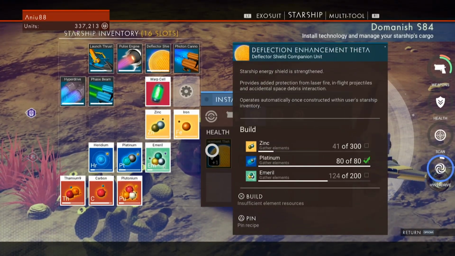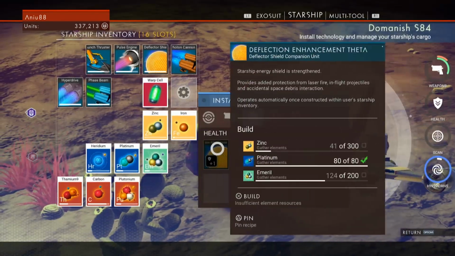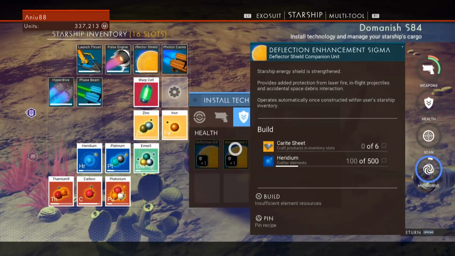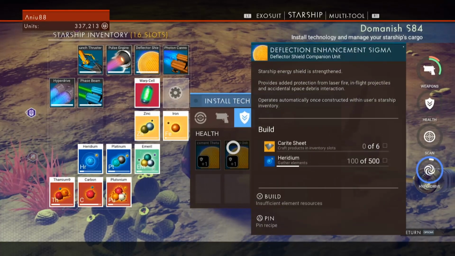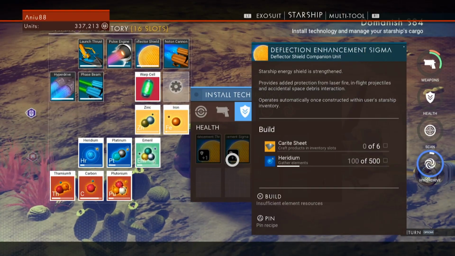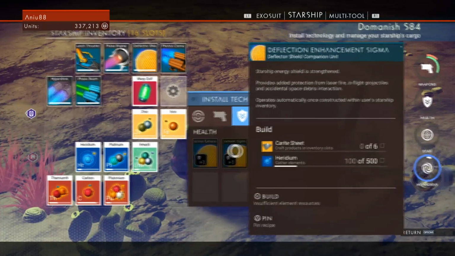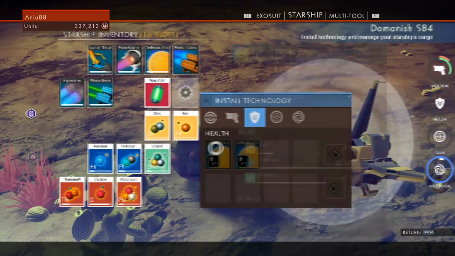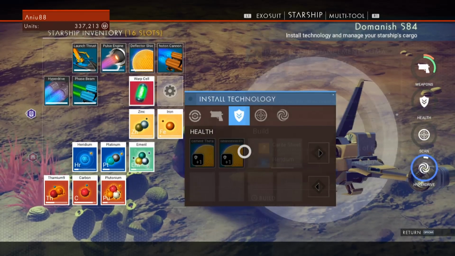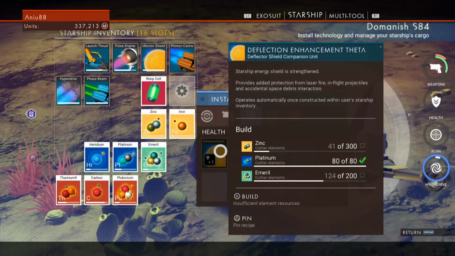Oh! Well, now that's interesting. Starship energy shield is strengthened. Provides added protection. These have the same description, so what's the difference? Unless you can just have more than one, and so it ends up giving you like a +2. One's sigma, one's theta. Huh. Well, now that's weird. I guess maybe it's a double up type thing. You can do a +1 and a +2.